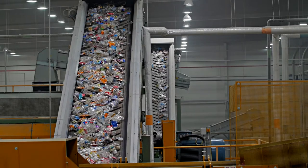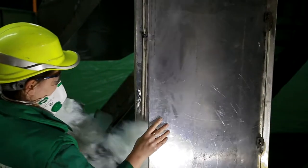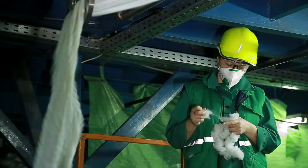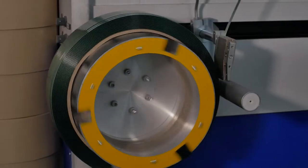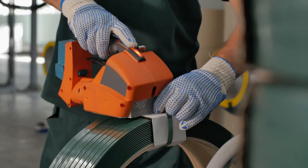Through recycling, a PET bottle can turn into a new bottle, polyester fiber, cotton, synthetic or synthetic wool, used in the composition of textiles, hygiene products or fillers for sofas and cushions. It can also become polyester strap, used as a binding product in the wood industry or metallurgical industry.